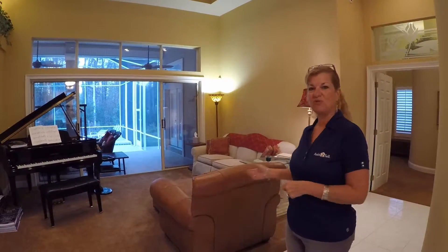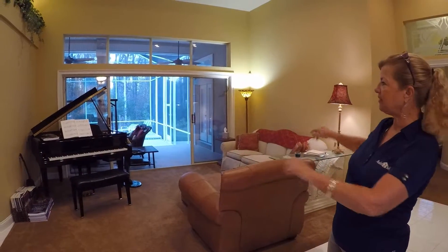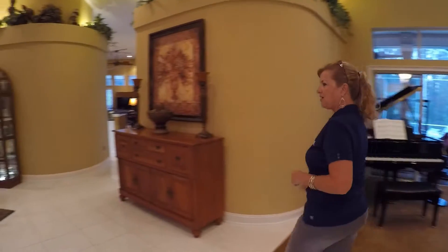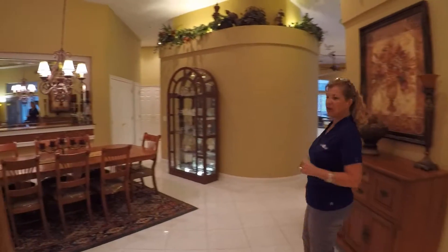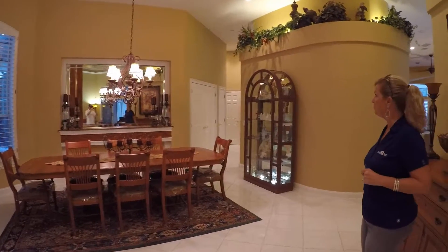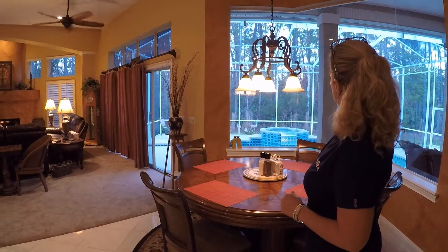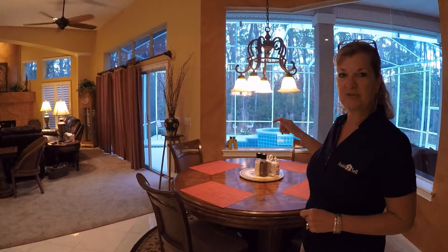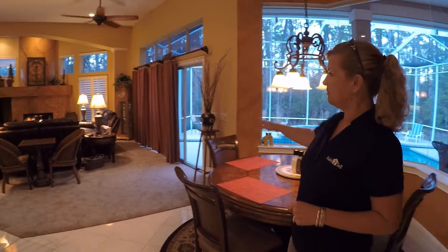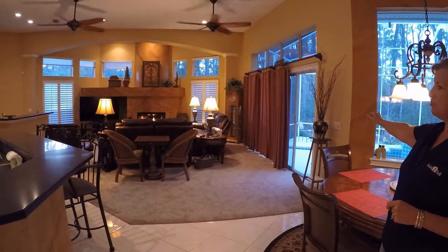On the interior you have your formal living room which overlooks the private backyard and in-ground swimming pool, with plenty of sliding glass doors that pocket all the way open. Off to this side of the house you have a gigantic dining room area that can fit an 8 to 12 seater dining room table, plenty of plant ledges and curved walls. The breakfast nook is wide open to the backyard pool, seamless glass, plenty of room in the breakfast area, large family room with fireplace, all pocketing open to the pool area.